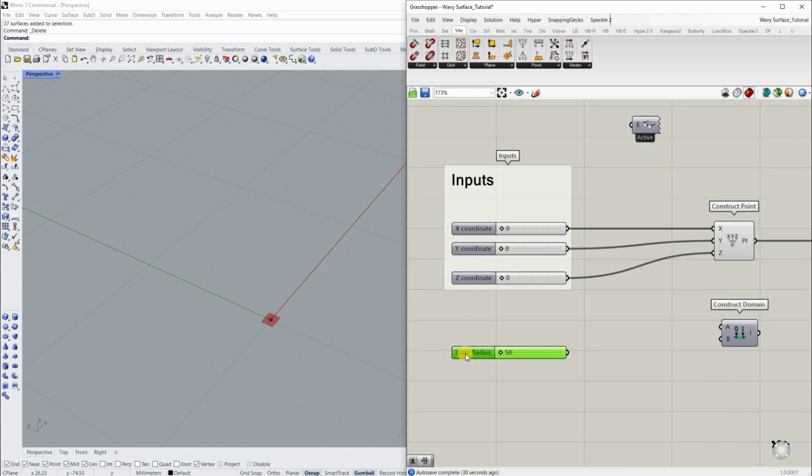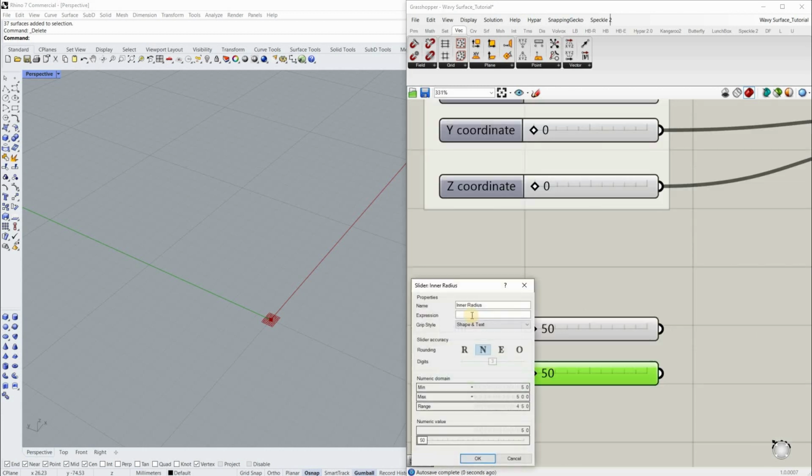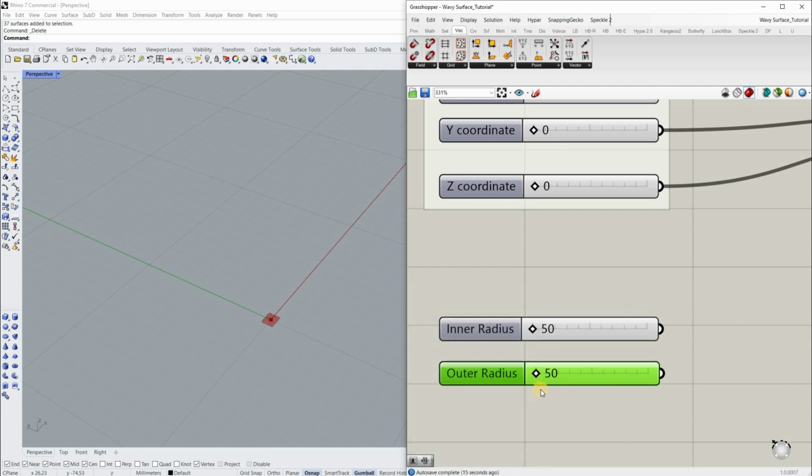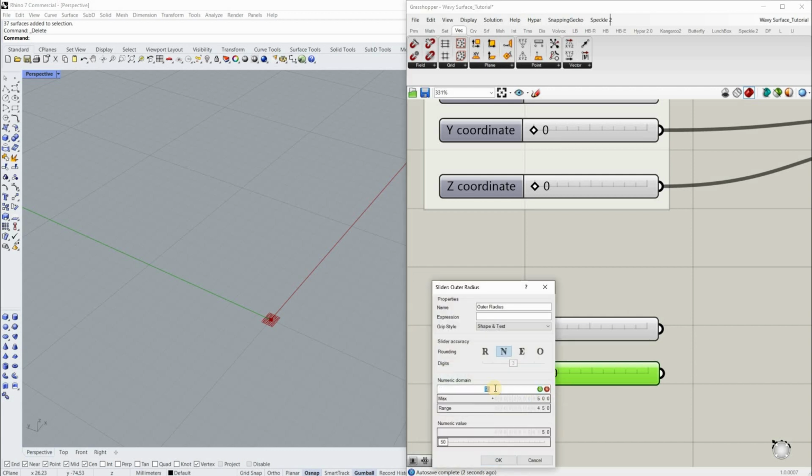All right, then I'll copy and paste this again, Ctrl C, Ctrl V, double click, and then I'll call this one outer radius. Okay, and actually I need to change the range here, so we can make this one perhaps like 505, and the maximum value we can make, let's say 1000.